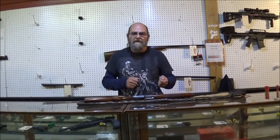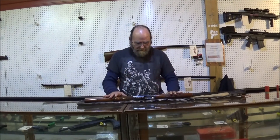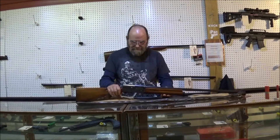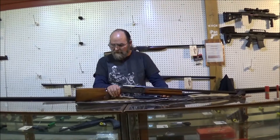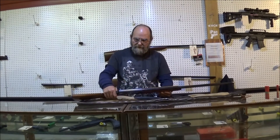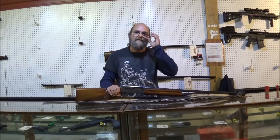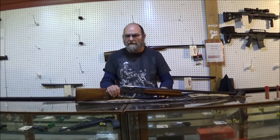Now I'm just going to shoot it from the hip because of my torn up arm and shoulder. So we'll just do some hip shooting and see how she runs. And if she runs great, fine. If not, I'm really not going to complain. I've always wanted one of these A5s and now I have one. This is just a nice piece of history, a very nice old shotgun. But enough yapping about it — let's run out to the range and do a little bit of shooting and just see what we think about this.